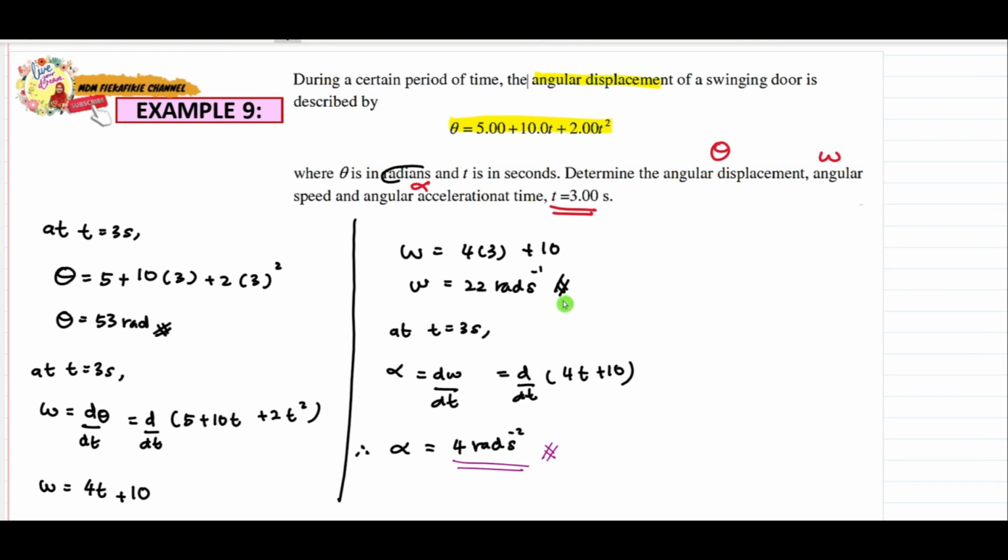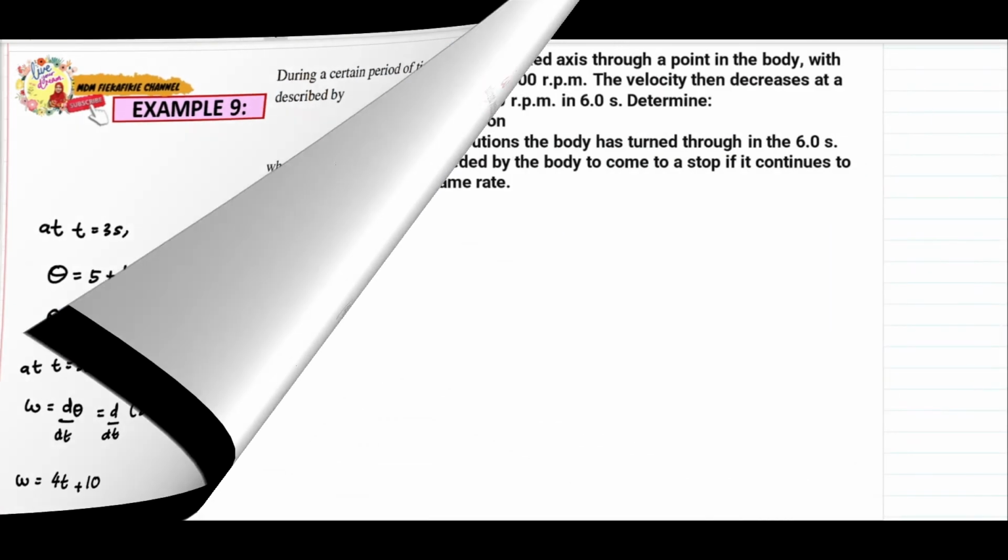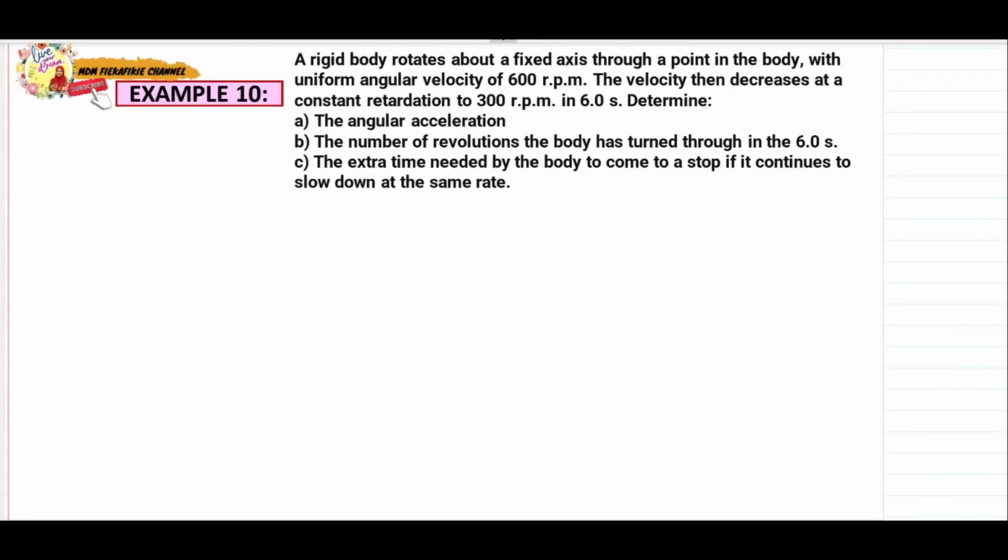Okay, so ini semua jawapan yang kita dah dapat tadilah. Alright, so finish example number 9. Alright guys, the last example, example 10. Okay, sebenarnya example 9 ni, saya tertinggal example 7. Okay, tak apa, kita buat 9 soalan saja untuk video yang pertama. Okay, tak apa, kita buat saja 9 soalan untuk subtopik ini.